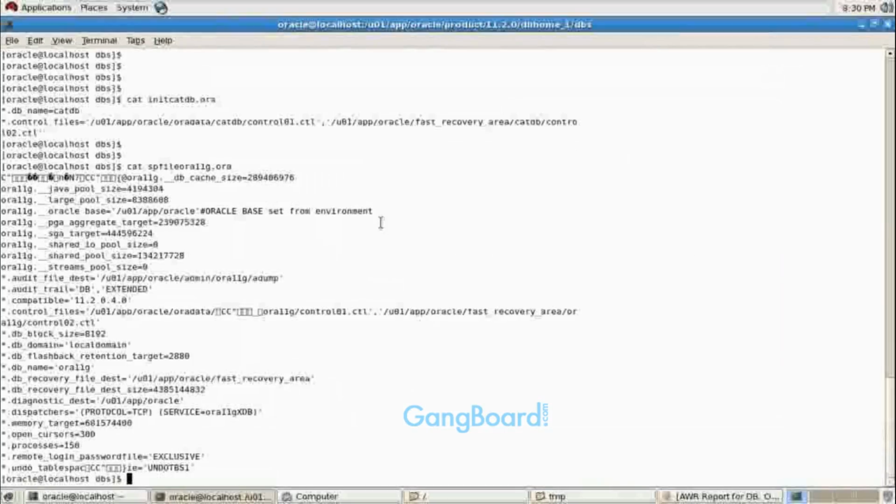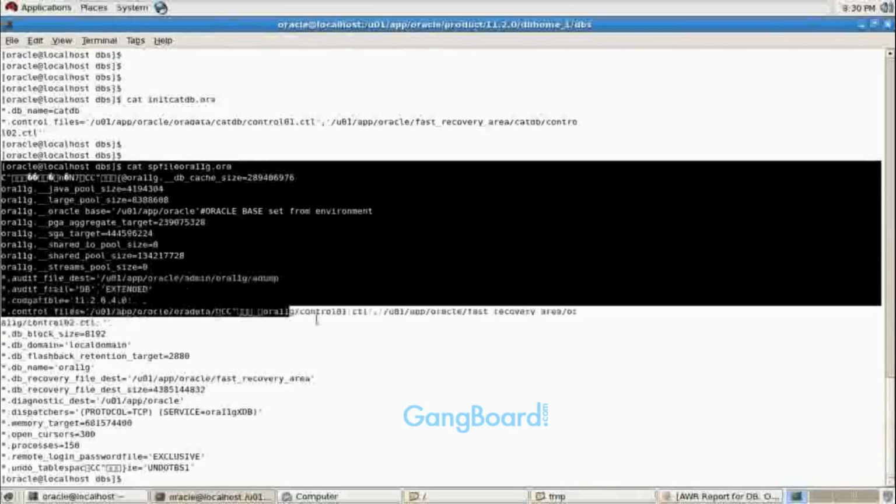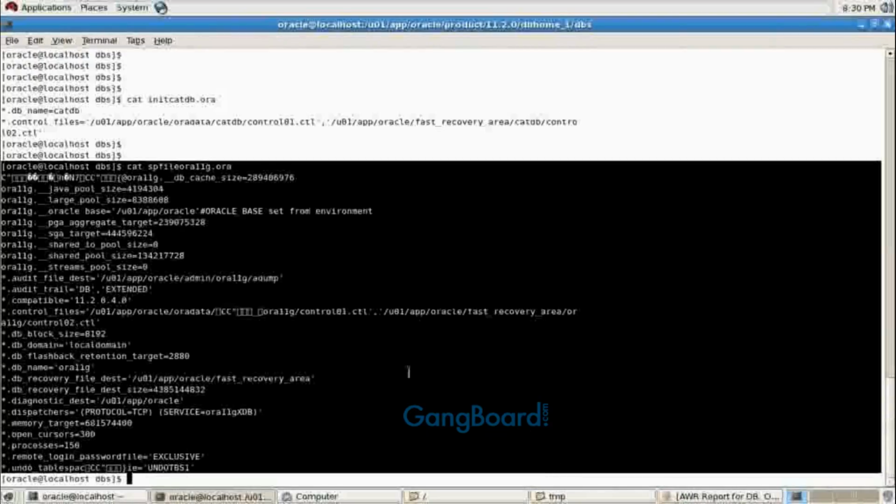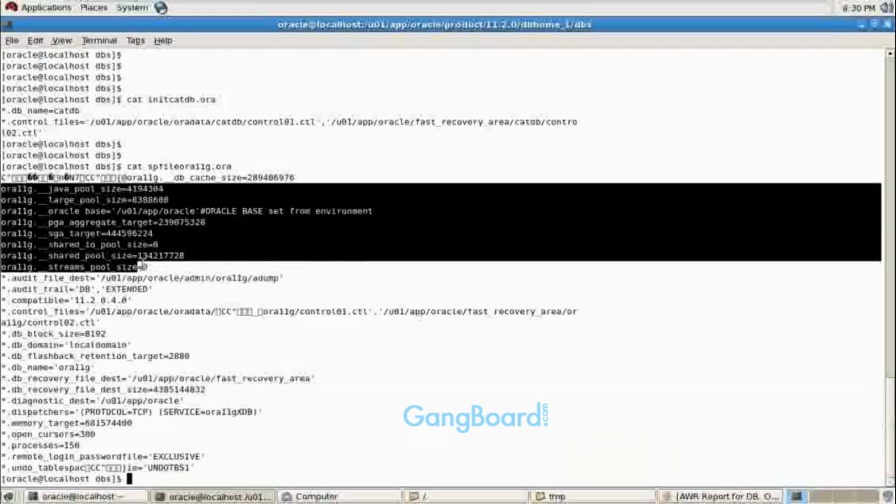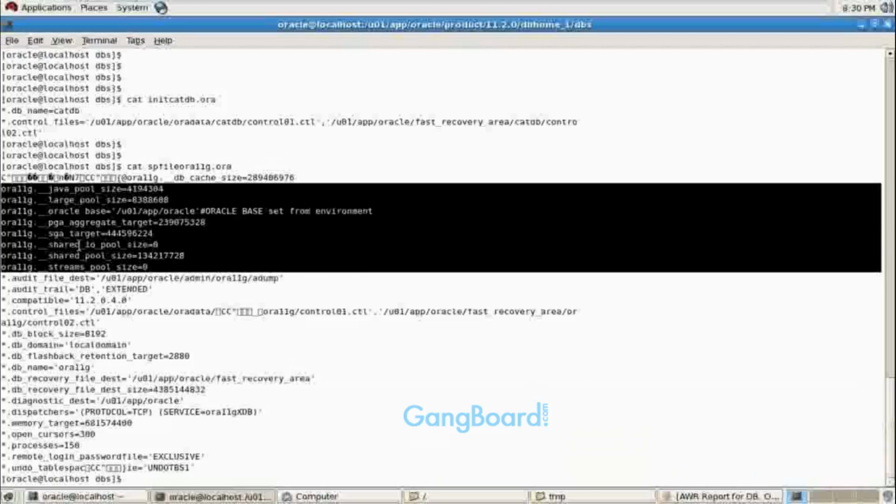All right, so it starts from here. There are only two important things read from this particular file, your server parameter file or init file. One is the size of all the memory components. Can you see?